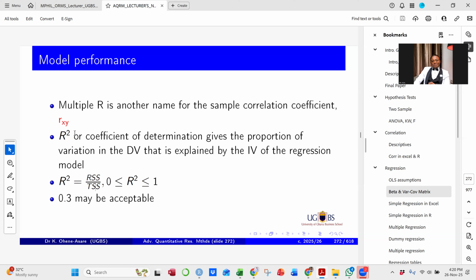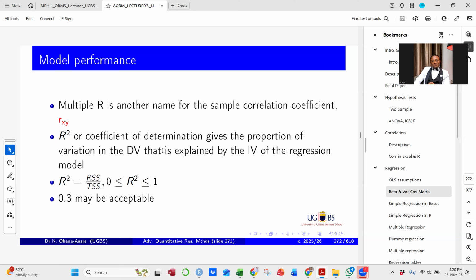Now, R-square, if it is smaller, is not good. You want it to be bigger. But it doesn't mean that all bigger ones are best. Sometimes an R-square can be small and it's still good. When you are criticizing the papers, criticize their use of the R-square. R-square is supposed to be big, at least 50% or more, according to Hair, Black et al.